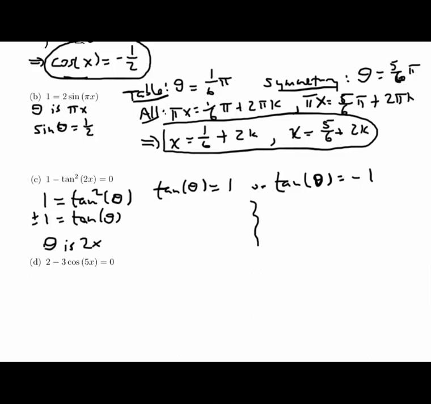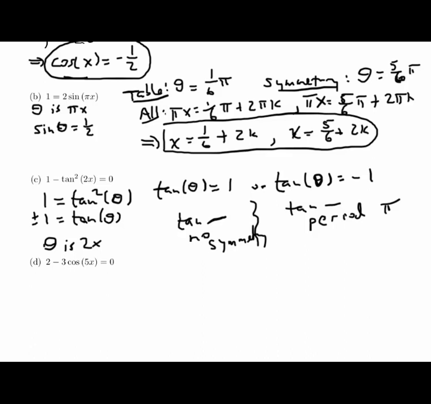Don't forget that what's special about tangent is that for tangent you don't have to worry about symmetry. In other words, you don't have to take the table value and do anything to it. That's really the only value you need. And also with tangent, the period is pi instead of 2 pi. So there are two different things about tangent, but ultimately they make the problem have fewer steps.